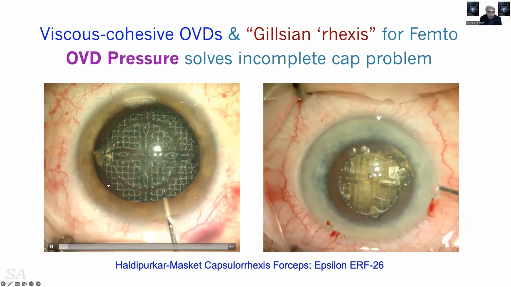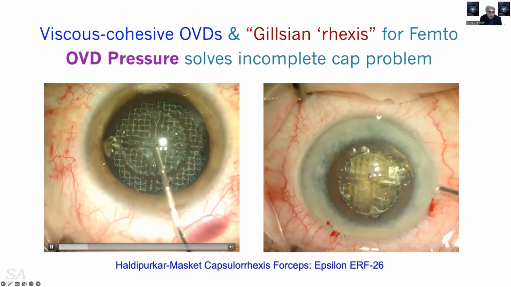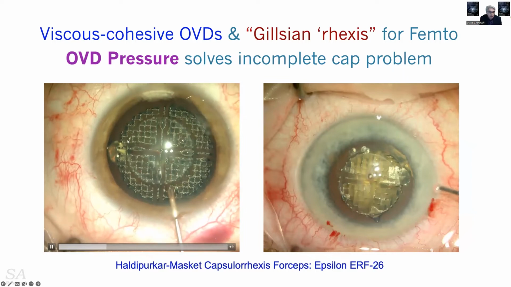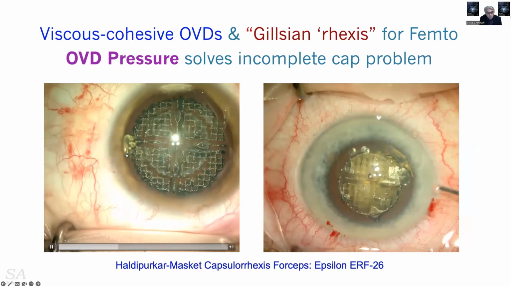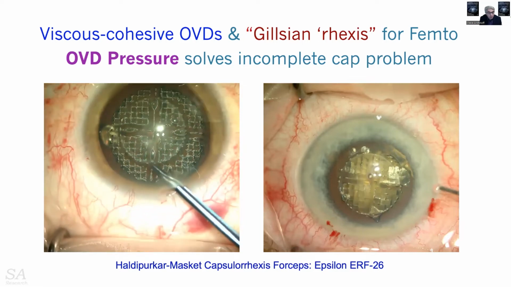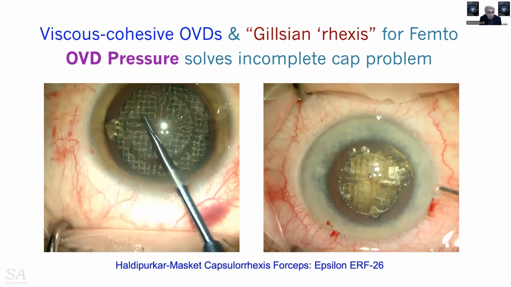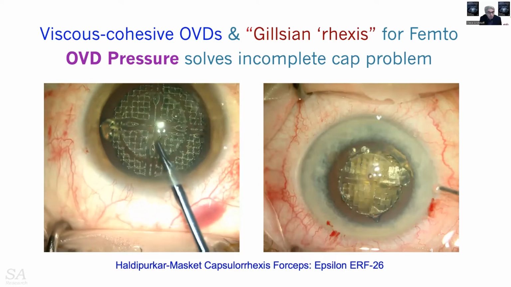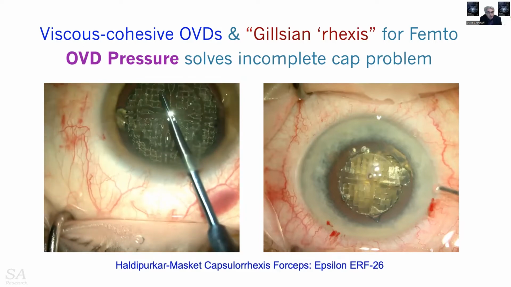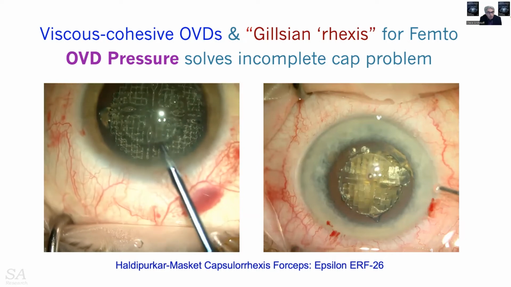This one on the left-hand side looks like there's only adhesion on the left of the capsule, but you can see as I inject the Healon GV that the capsule looks like it's starting to separate. So maybe it wasn't really attached. It could be loosely attached or not attached at all. And when I go in with these forceps, which are Haldane-Parker-Masket forceps and have tiny tips, so I'll show you those in a second, you can just pull it away by pushing posteriorly. It was Jim Gills who first told us that if we do capsulotomy by pushing posteriorly, the capsule will tend to tear inwards and not outwards. And so that works extremely well.